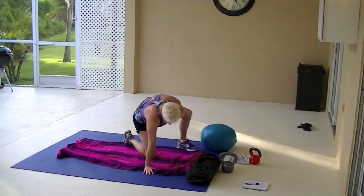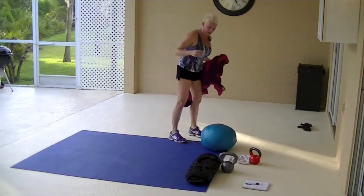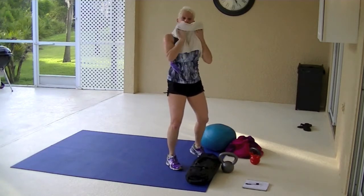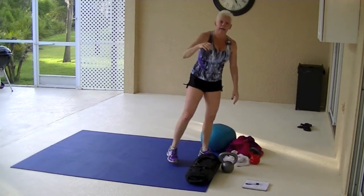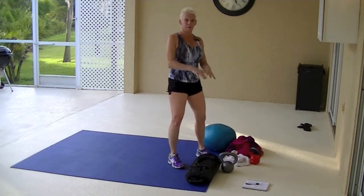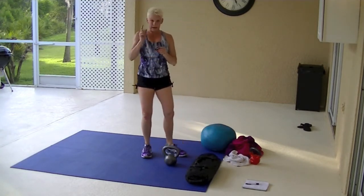Alrighty. Now, if you've been following me, you've seen the kettlebell moves with the walking lunges. We're not walking today. We are gonna do a kettlebell swing, and we're gonna hold it over our head, and we're gonna do a reverse lunge right and a reverse lunge left. Then we're gonna plant our feet and do a swing. So that'll be one repetition, swing, lunge right and left. And then when you swing again, it'll be two, okay? We're doing 10 of these, but right and left are one.